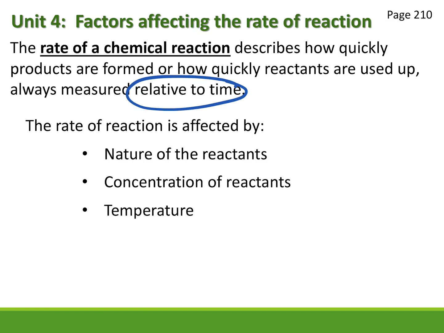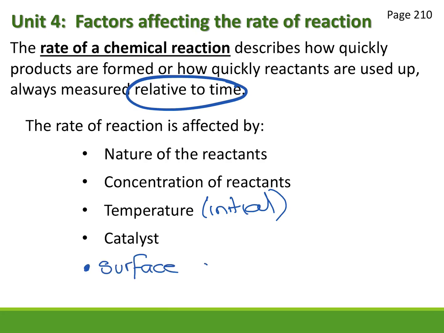The concentration of the reactants, the temperature of the system, and here we really mean initial. All right. A catalyst, and also, which should have been here, and I really should fix these, is surface area. Okay, and this is only about for solids. Concentration is for gases and solutions. Okay, so let's get going.